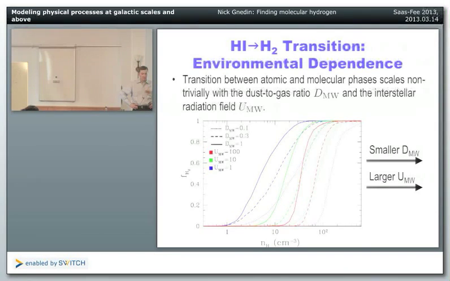Is that correct? Well, it depends for the Milky Way, right? So it's for the Milky Way abundance of dust, for the Milky Way metallicity, for the Milky Way radiation field. And how it depends on those parameters, I don't know. So you only apply it in the Milky Way? Well, the one which is measured in the Milky Way, and then I think there are a few measurements in maybe Andromeda and some other nearby galaxies. But those are actually at much larger scales. So you should ask Prof. He knows much more about that.